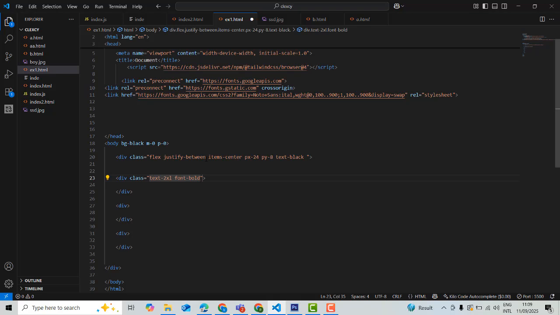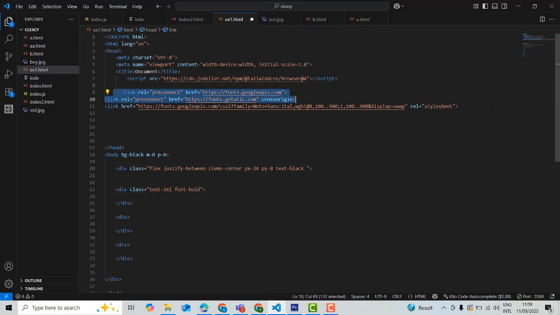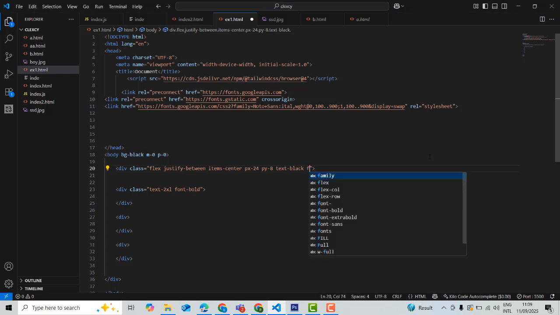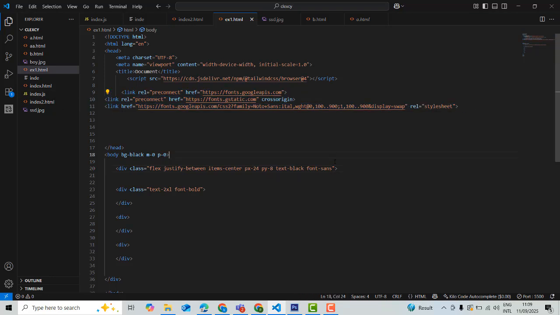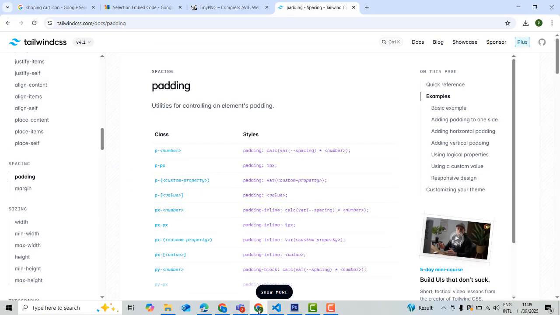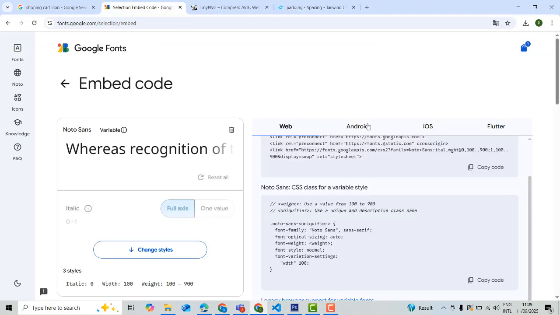Another one: we have to add the Google fonts. So you have to write the font. I'm going to make it font-sans. We already have the font sans, so I need font-sans. Otherwise, you need this font, narrow sans.